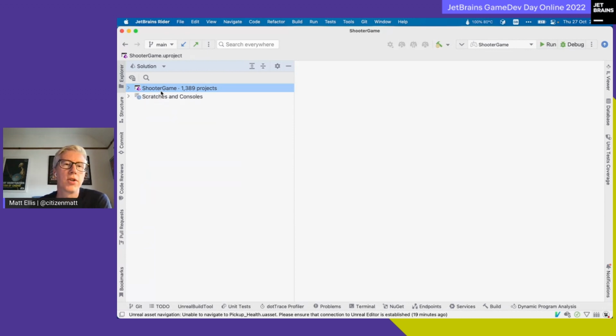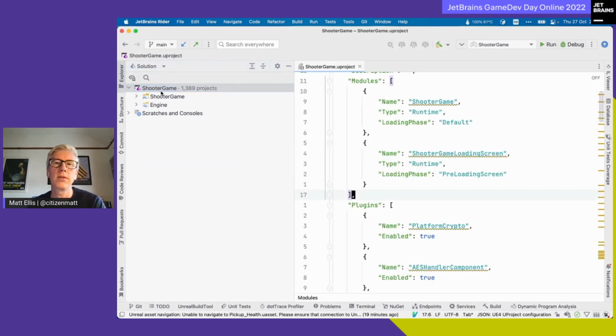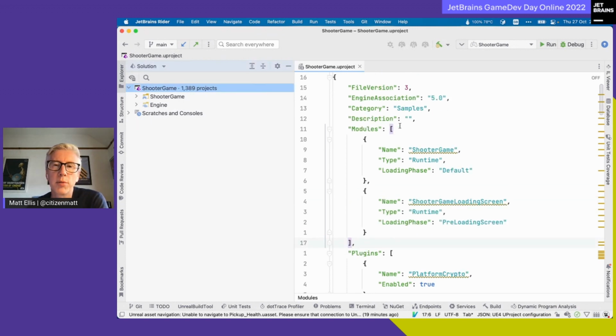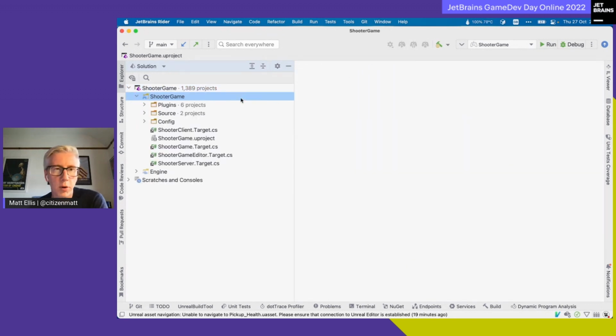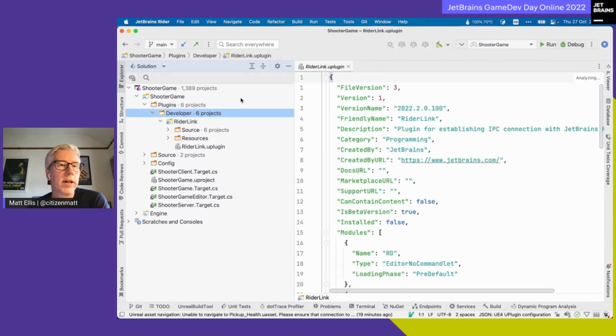We actually load the uproject file. If I open this, we can see now that the root of our project is our uproject file itself, and we can load that directly and use that to load the whole project. We don't need to generate the Visual Studio solution file here at all.